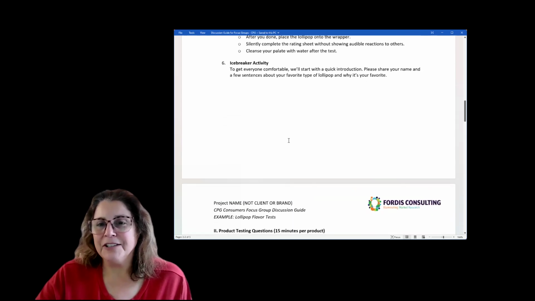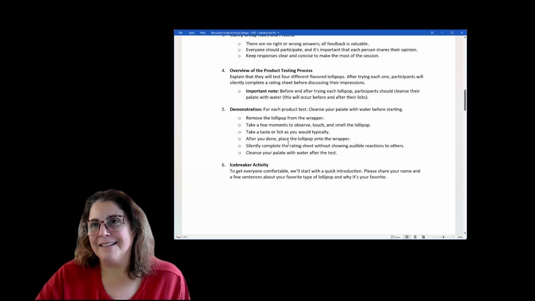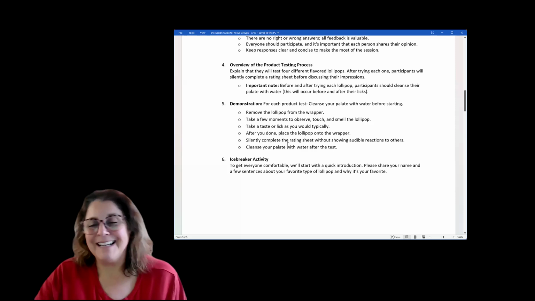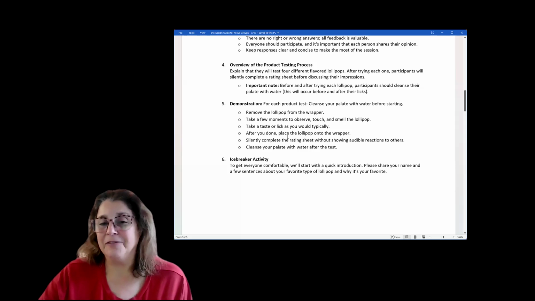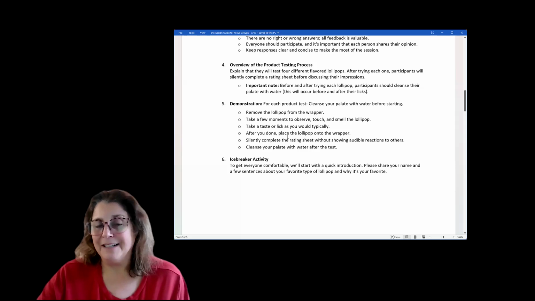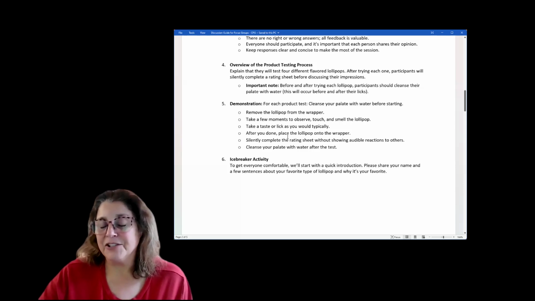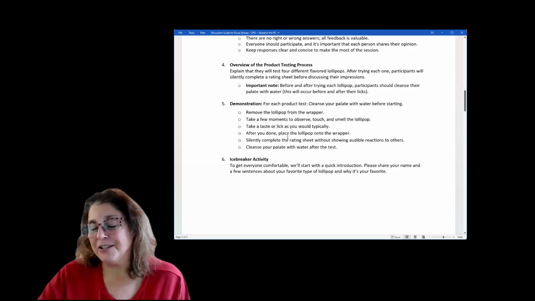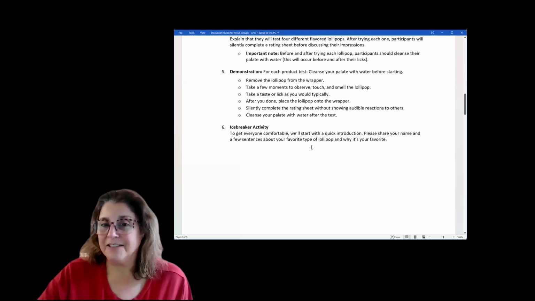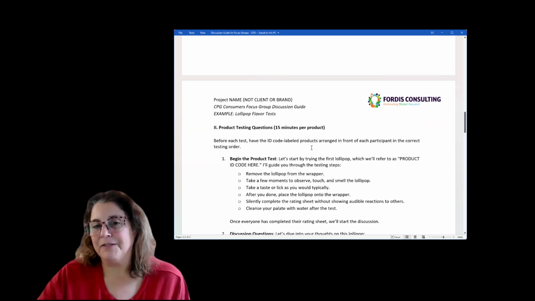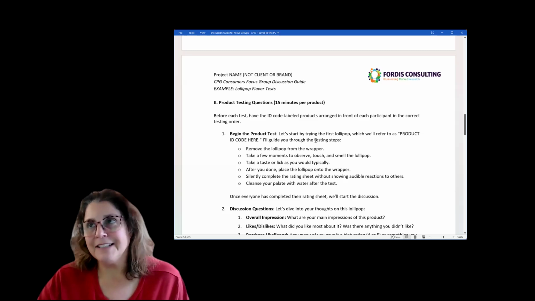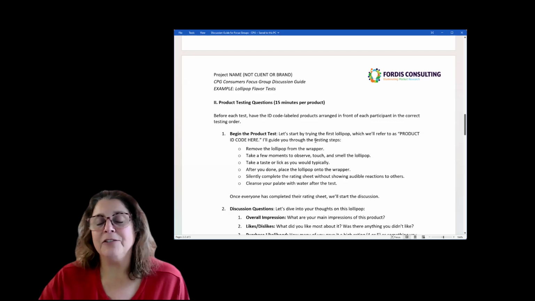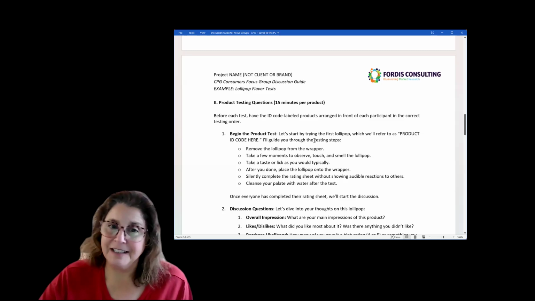Sometimes we'll do an introduction. Some moderators will typically ask who's at home or family or what have you. I personally don't like to make people feel potentially uncomfortable about what their situation at home is. So I find that introductions that tie into the topic of the research are more helpful and less controversial, less likely to make someone feel self-conscious or uncomfortable, which defeats the whole purpose of an intro. And also, I like to make sure that whatever we're talking about is relevant and could provide insights to clients.